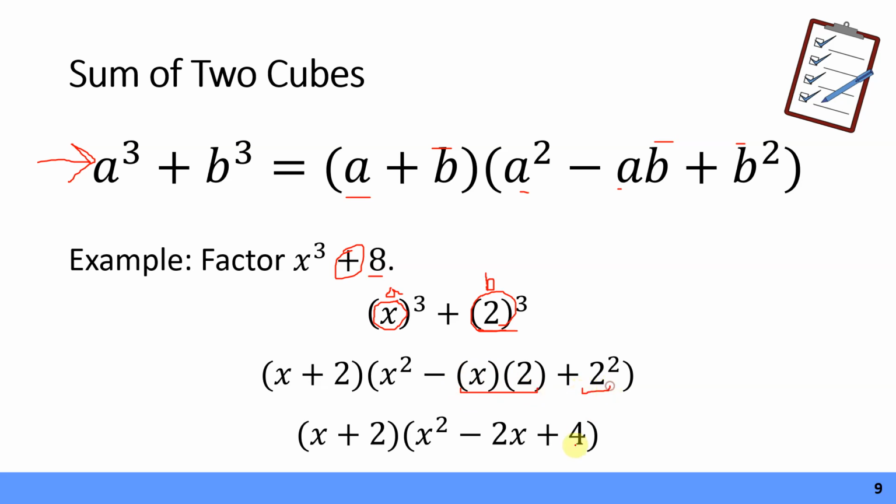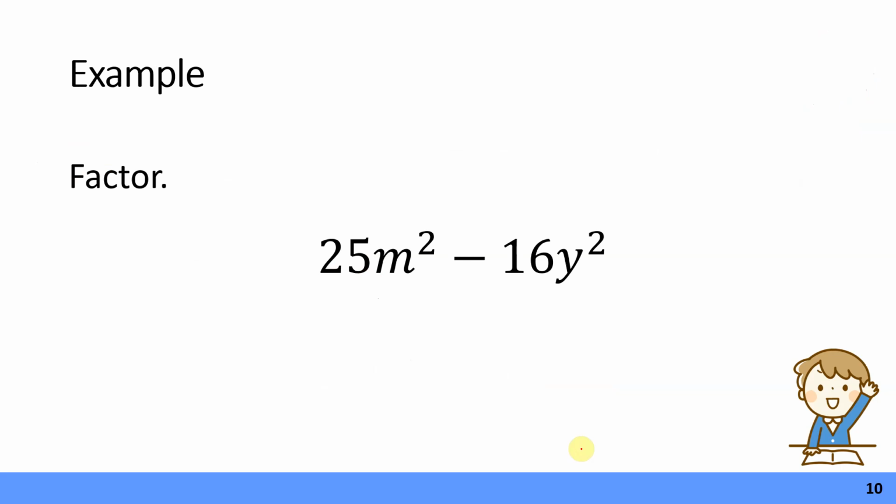And then the 2 squared is a 4. So again, this is not complicated. Just make sure you have the formula handy and that you know that you're using the correct one if you have a sum or if you have a difference. All right, so now we're going to go ahead and try a couple more problems just so we could have a fresh start.